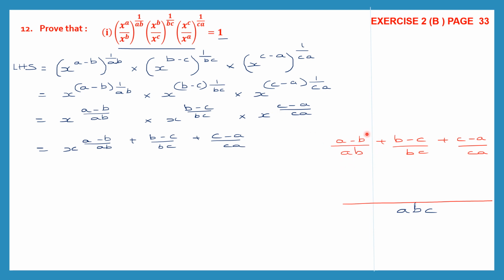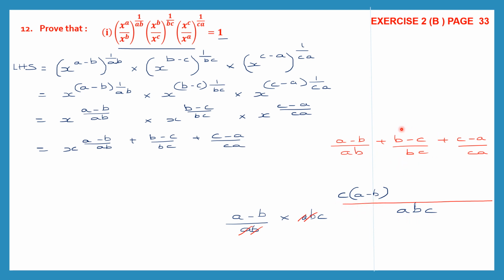Now what do I do? I take the first fraction and I multiply it with the LCM like I showed you in the previous one. So here let's do that. Take the first fraction a minus b by ab, multiply this by abc. Now here, because it's multiplication, I can cancel a and a, b and b. So what do I have? a minus b into c, which I will write here, c into a minus b. So that is the first part. So I took the first fraction and multiplied it with my LCM and this is what I got.